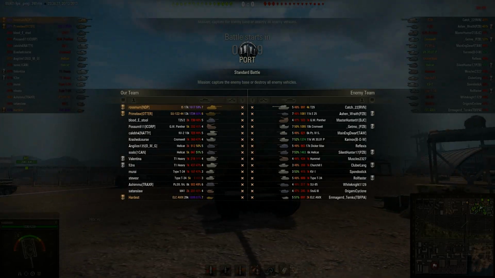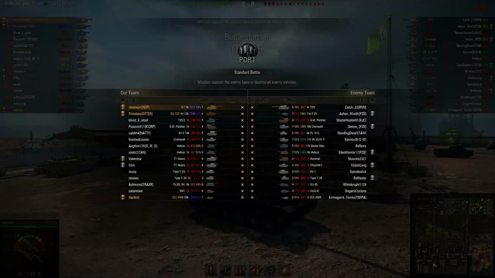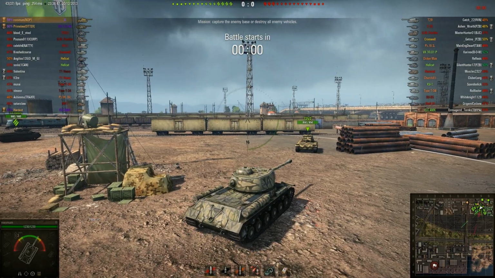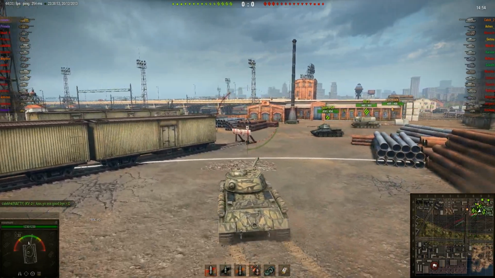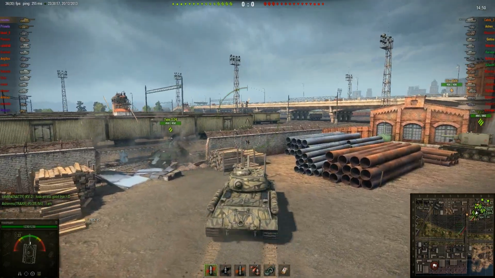Tier 7 match on Port in my IS. Playing with Prime Wars SU-122-44 and Hardest in the ELC. We're on the north spawn, which is the one that's kind of disadvantaged. South spawn has shots under the trains, and you can't really retaliate. But that's okay. We'll carry our team despite the disadvantage.